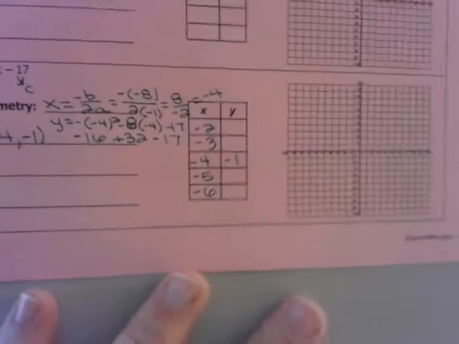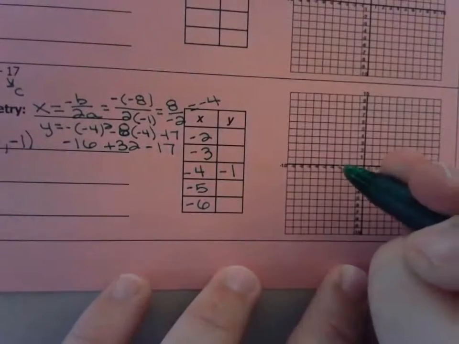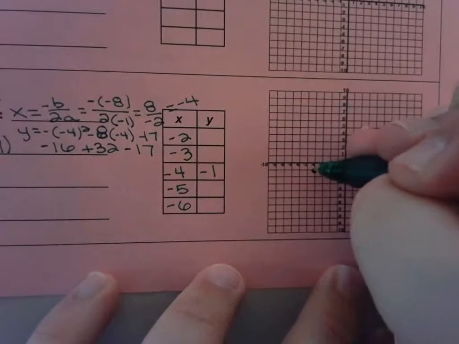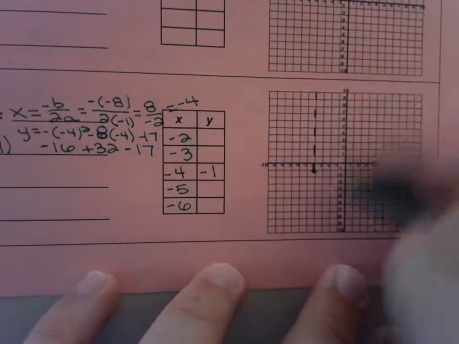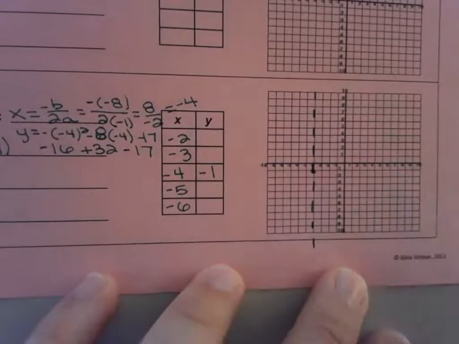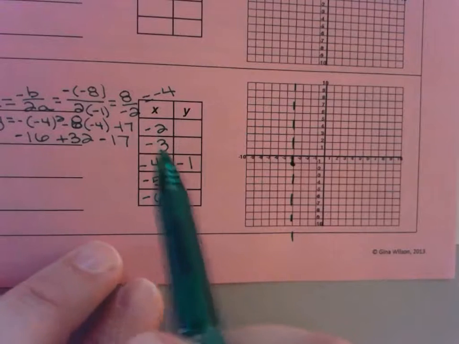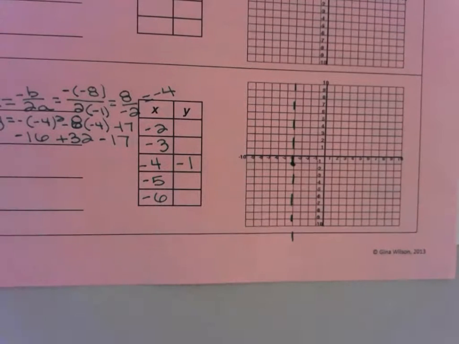Let's get the vertex and the axis of symmetry graphed. So negative 4, negative 1 is your vertex, and your axis of symmetry goes straight through it. Vertical line, dashed line. Now, I'm going to save you some time. We're going to use symmetry to our advantage. You can almost guesstimate where the points are going to be. Once you get 1 point on the left, I know the point on the right is the exact same value. So we are going to plug in 2 of these points, and then we'll use symmetry to get the other values.